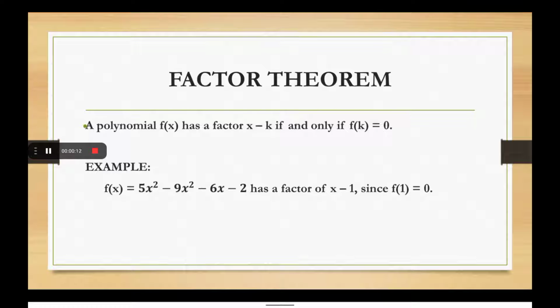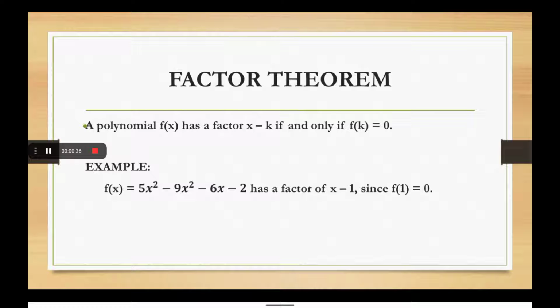We know what a polynomial is. A polynomial is in the form of a1 x power 1 plus a2 x square plus etc. plus an x power n. This is the format of a polynomial, right? What is the simplest form of a polynomial? We can write that as f of x equals a times x power n, right?